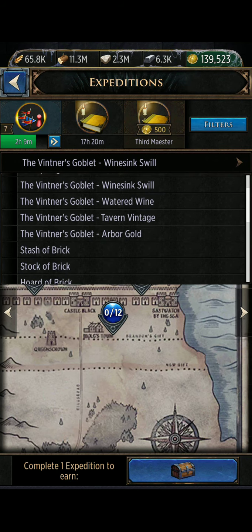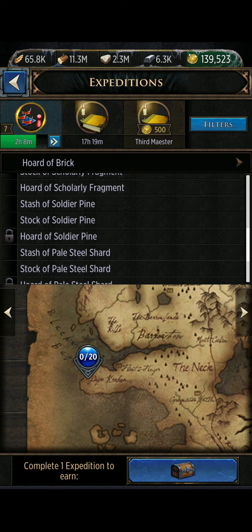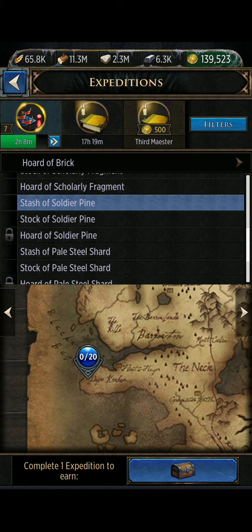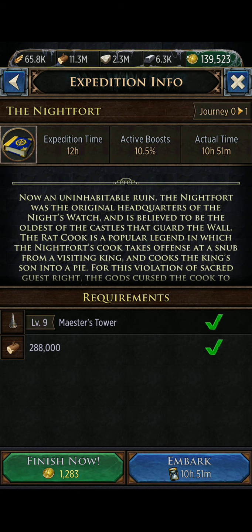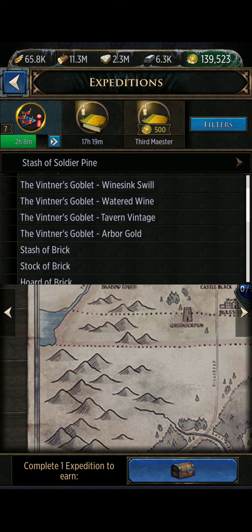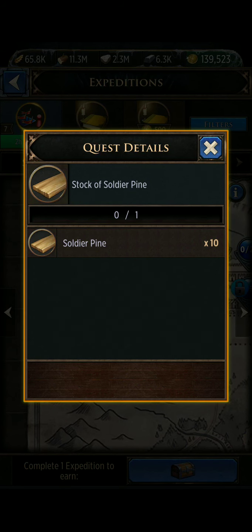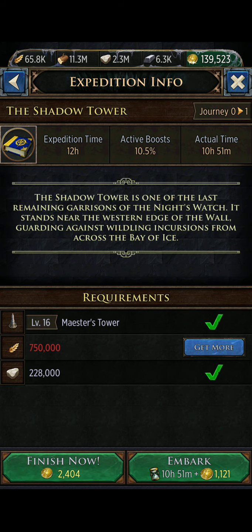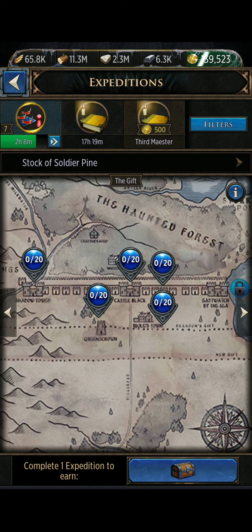Stash of scholarly fragments. That's, of course, used in your other research. So for the scholarly fragments, you can do the same thing. Trade various amounts of resources for various amounts of scholarly fragments. Same with soldier pine. For 2 soldier pine per expedition, that's how much you're trading of another resource to get that. And then you move up on the soldier pine from stash to stock, and you see that you get 10 soldier pine per expedition and various resources depending on what expedition you choose. You do not have to go in order on these expeditions on the map.